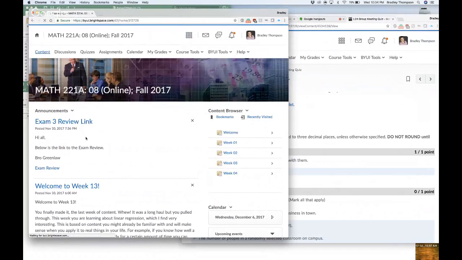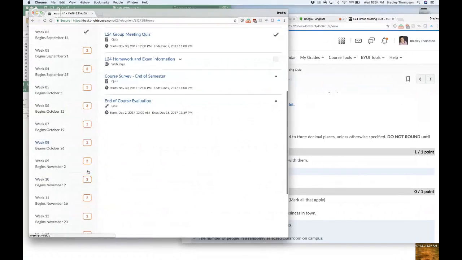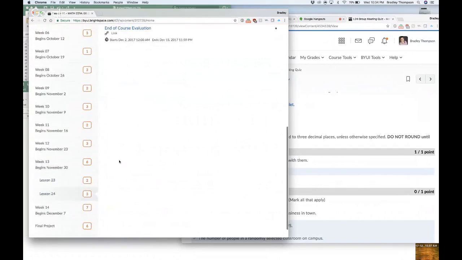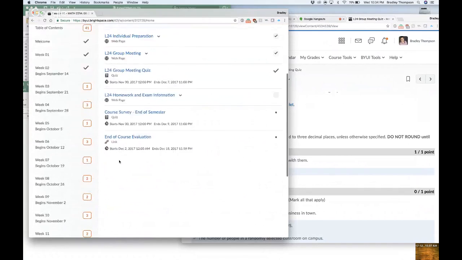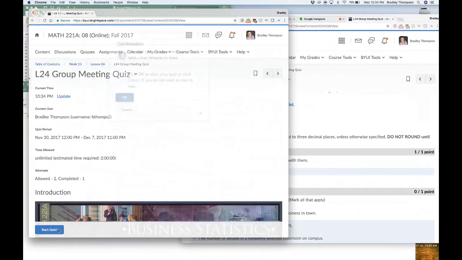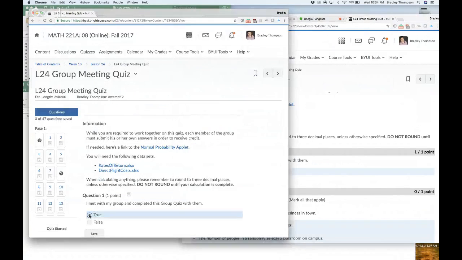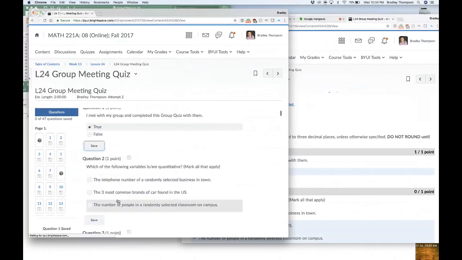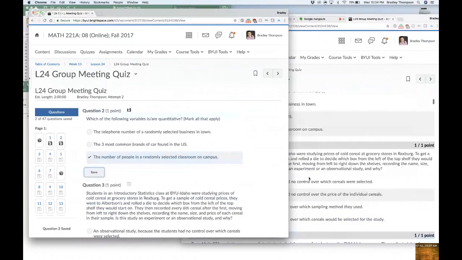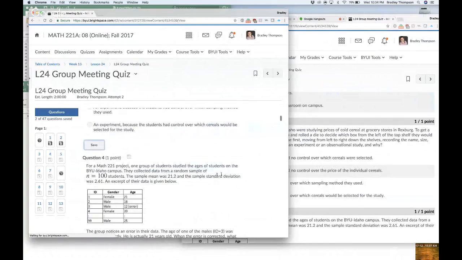All right, so 8 is still wrong. Hold on, stand by. Let me get back into mine. Did we get the 13? Oh, we're going down. Okay, so that was right then in 13. I haven't gotten to it yet. Hold on. 8 is still wrong. No, 13 still wrong. Dang it. Hold tight for me for one second here. Okay, number 2 was correct. So it was just the number of people on campus. Yes, just the number of people on campus. Yeah, let me just try to catch up with you here. Let me know which ones you want me to look at for you.